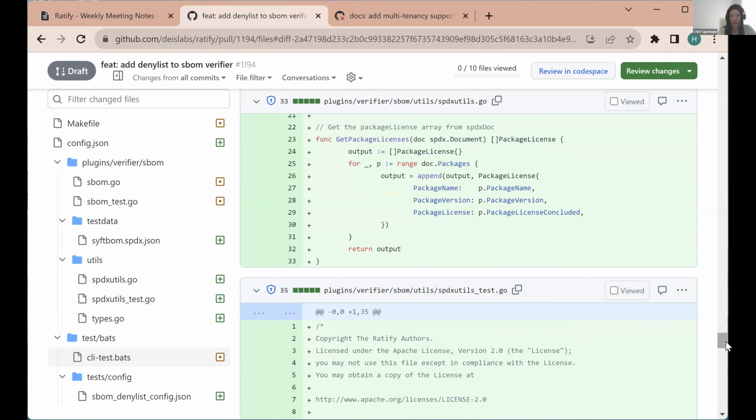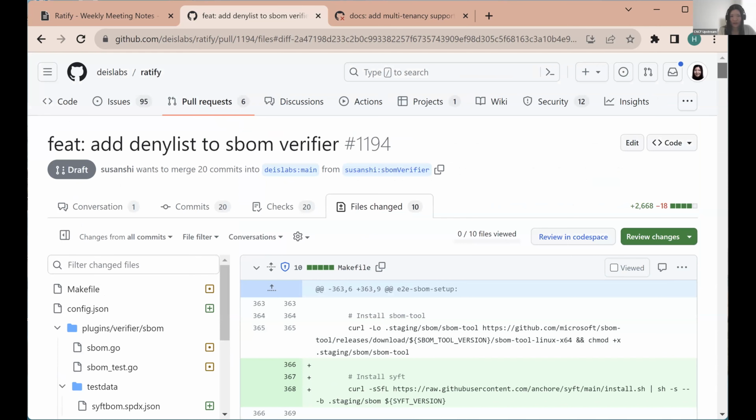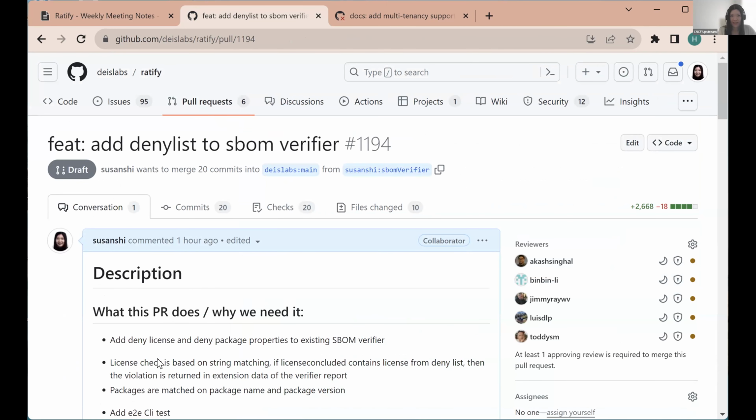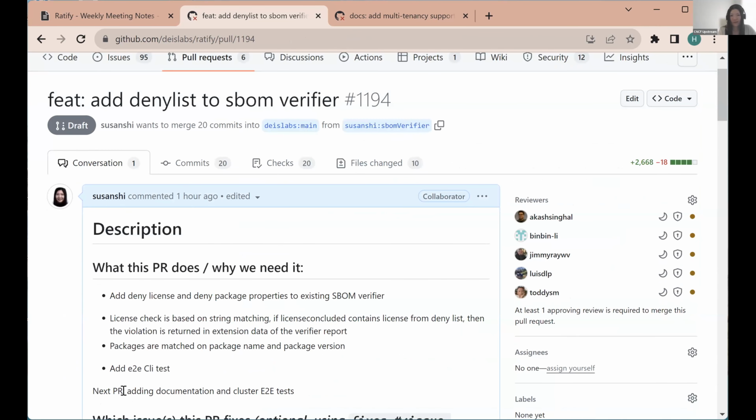So in the note, I've just put next PR adding documentation and the cluster end-to-end test. One difference is Akash, because the SBOM verifier already exists, some of the changes are not 100% backwards compatible.